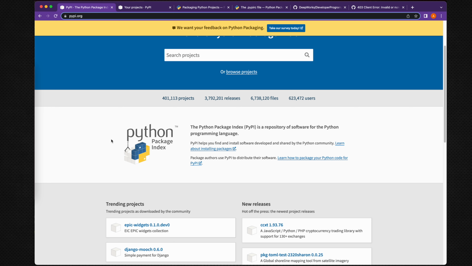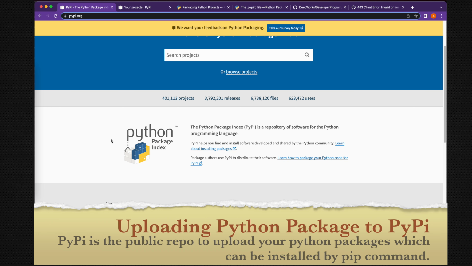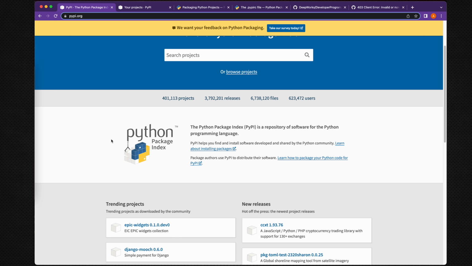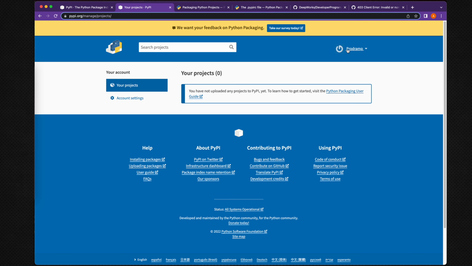In this step, our objective will be to take our wheel package and deploy it at the PyPI repo where most of the packages are deployed. And when you are using pip install, most of these packages come from this PyPI repo. So the very first thing you need is an account with pypi.org. As you can see here, I do have an account for myself as Prodramp. And within the Prodramp account, I can create the project and I can upload the packages. So that is the minimum requirement for you to get started.